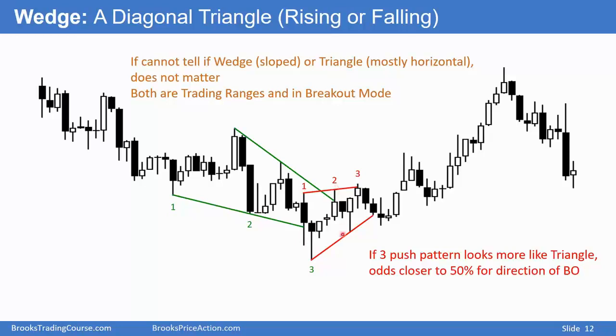Reversal down, 3 pushes, and therefore it's a triangle. It's sloped up somewhat, so I would call it a wedge. It's in a bear trend, so it's a wedge bear flag. We got a bear breakout, but it failed, and we reversed up. Second entry, above this bar is the first one, and above this bar is the second. Still not high probability, but pretty good bull breakout.